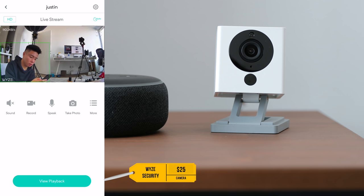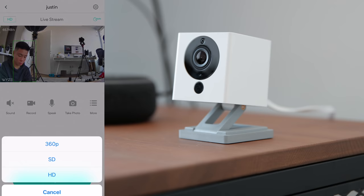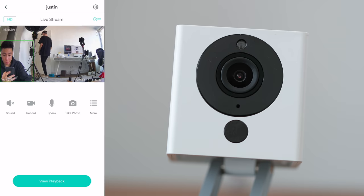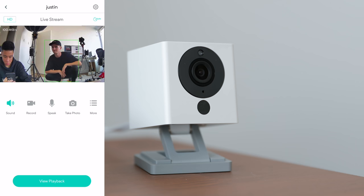On the home security side of things the best bang for buck is going to be the Wyze Cam — a security camera that can live stream in 1080p with motion and sound recording and free cloud storage. For $25 being 1080p I think most houses could utilize this, and the two-way voice control is also very handy. Although there are many more advanced systems out there, for $25 if you're just looking for a starter system it is a great deal.